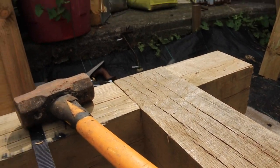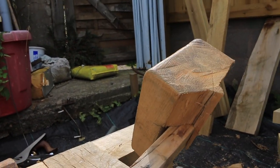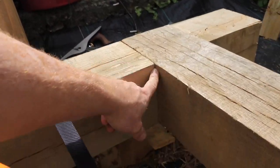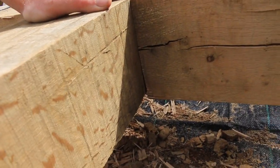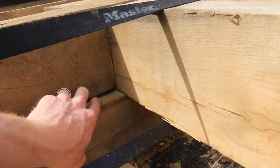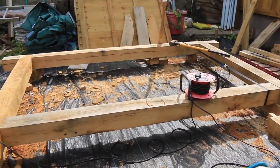As you saw, my Thor hammer, the persuader, that split that we had right at the beginning didn't last very long, and she's gone. So I resorted to this sledgehammer. It's fine because it's the top, no one's going to see the slight dents, but we're okay now. We're pretty much flat on top. The top doesn't matter, it's down the bottom which does, and we're about 2 or 3 mil off, so I'm going to just give it a plane when it comes apart, but I'm happy. This end's even better, it can go down a little bit more, but the only reason why it isn't going down is because it's sat on another timber. It means the whole roof structure on the four posts is fine.